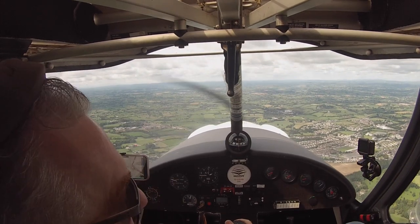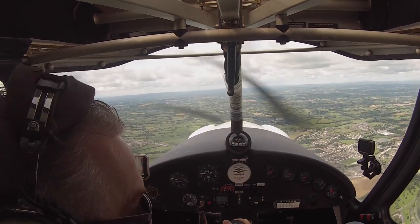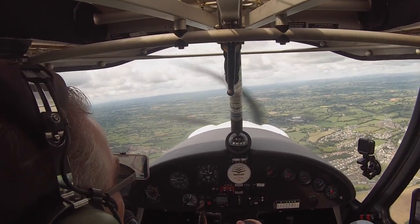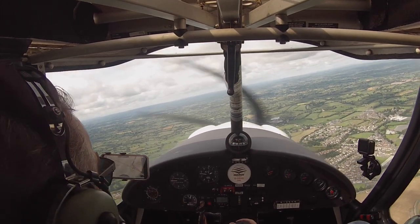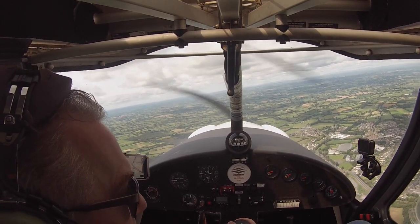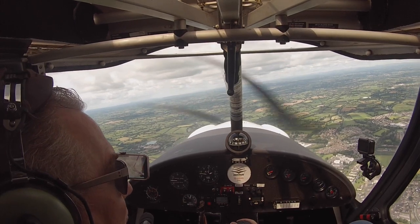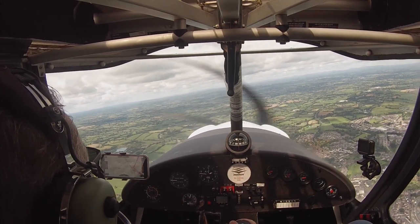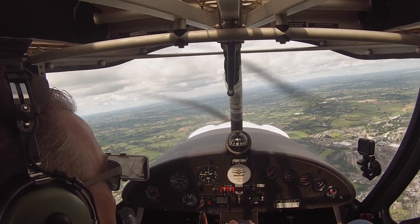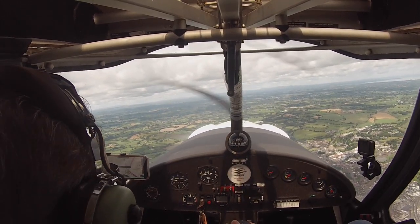So we are probably right now over the golf course, because that's the city hotel. And the Palace Stables is right under us. Oh yes. So I'll clear here and I'll make a turn. Tandragee Radio, Golf Hotel Golf now overhead Armagh 1,800 feet and now routing to the Birches roundabout.